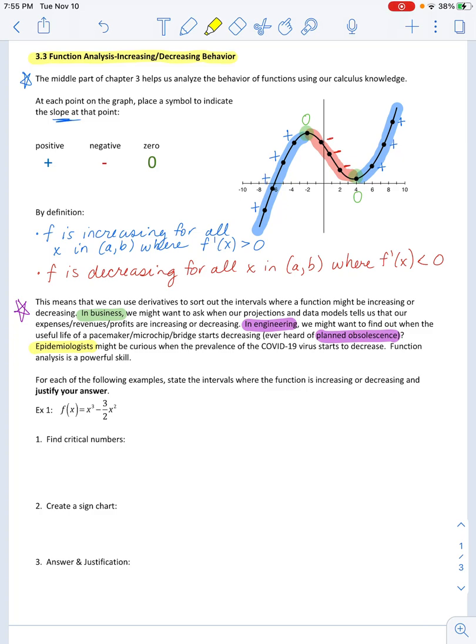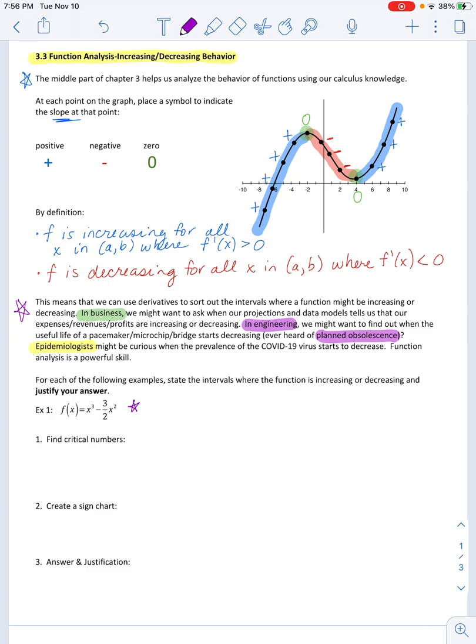But the underpinnings, right, is what makes you understand that technology even better. So let's tackle doing an analysis here. Okay, here's a cubic function, right? x cubed minus 3/2 x squared. Functions like this might be difficult to graph. Okay, we can't really graph it on the quick.